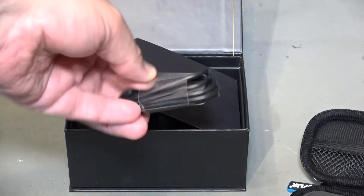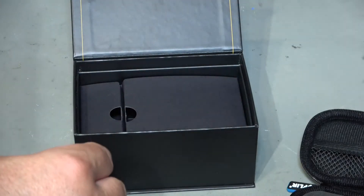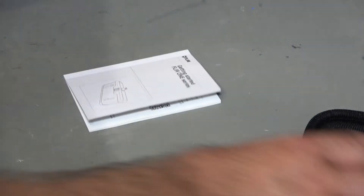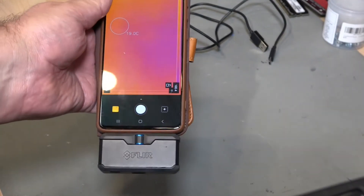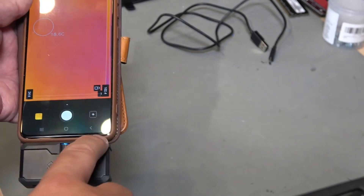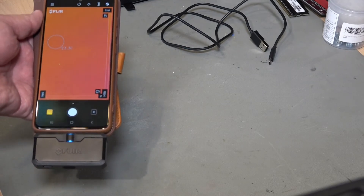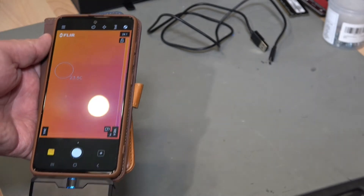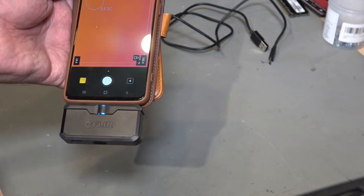On the left-hand side we've got the charging cable — just a normal USB-A to C cable, nothing special. It does say to charge this for a while before plugging it into the camera. So I've charged the battery and installed the software. You just go on Google Play and download it — the FLIR app. It adjusts perfectly to fit through the actual case, so I don't have to remove the case to use it. I've set it so that as soon as you plug the camera into the phone, the software starts.